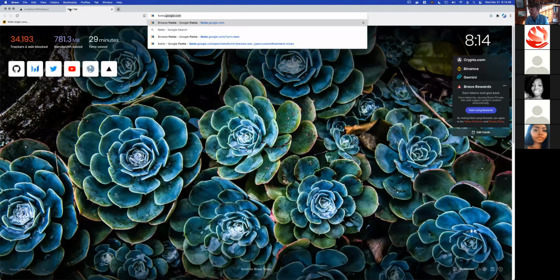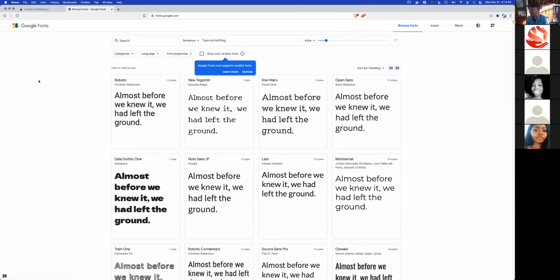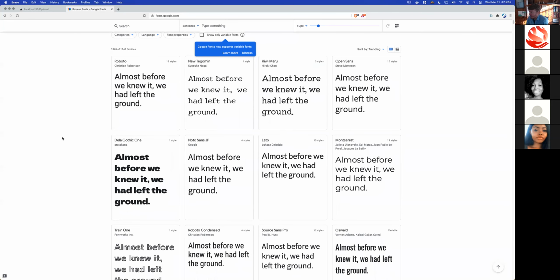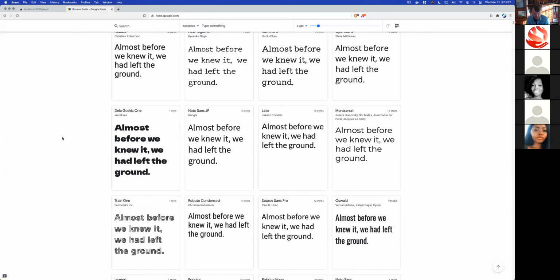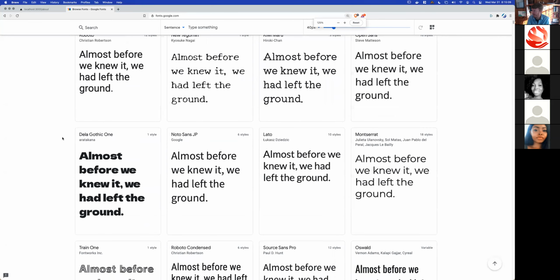Let's talk fonts for just a second. I'm assuming y'all know about Google Fonts. And if anybody wants to open this in the background and just browse through, I'm open to any suggestions. I want you all to be the decision makers. But can someone tell me one they like here? Or if you have a machine going, go to fonts.google.com.